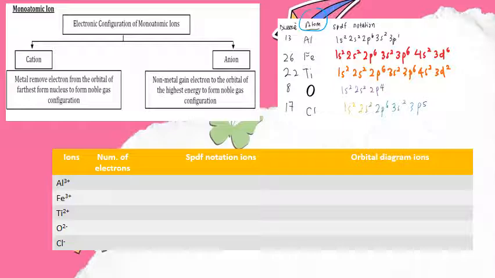Alright, so let's see untuk aluminium. Soalan di sini kata dia nak aluminium 3+. It means electron is being removed. Banyak mana electron being removed? Sebanyak 3 biji electron is removed. Jadi kita tengok pada Al atom. Okay, so electron tu kita akan remove daripada mana? Kita akan remove daripada highest energy orbital, which is n=3.